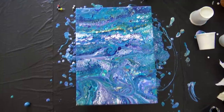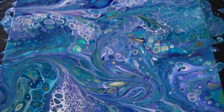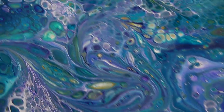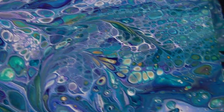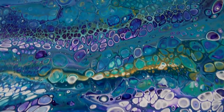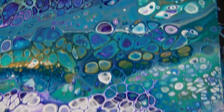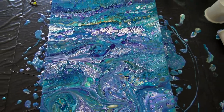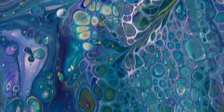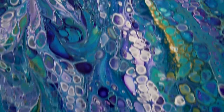So here is a close-up. At the end it turned out a really nice painting, because those colors are gorgeous, but I definitely didn't use the right pouring medium, because with my pouring medium I don't get those cells right away and they are more shaped, so probably it was some Floetrol in this pouring medium. But anyway, a lot of beautiful stuff in this painting, so I believe that marble saved it.